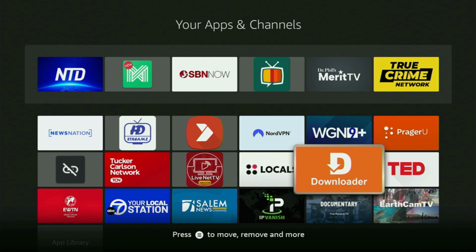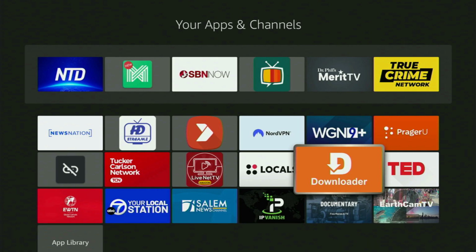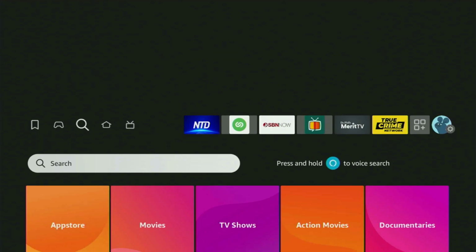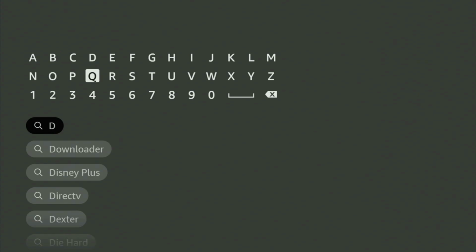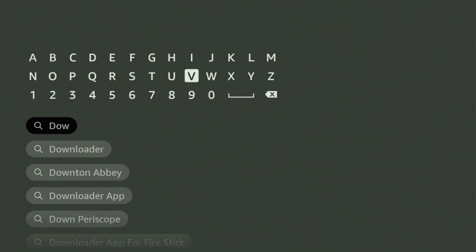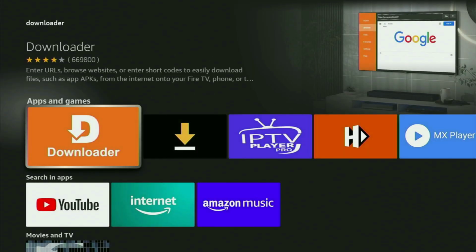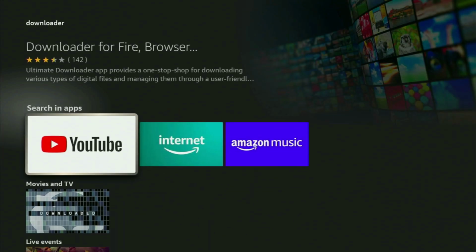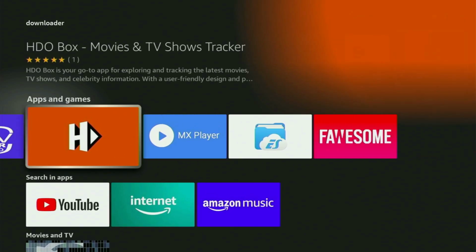Firestick. You can actually get Downloader free of charge from the official Amazon App Store. To do so, just go to search on your Firestick, and in the search bar, you start typing Downloader. That's the name of the app we are going to download. As you can see, Downloader has already popped out for us at the bottom, so there was even no need to enter the whole name of the app. You click on Downloader, and that's the app that you gotta get to your Firestick. But after you got Downloader, it is not over yet, because you still have to set it up.